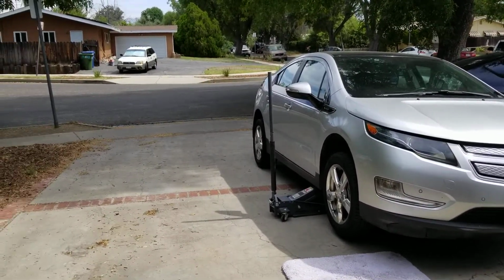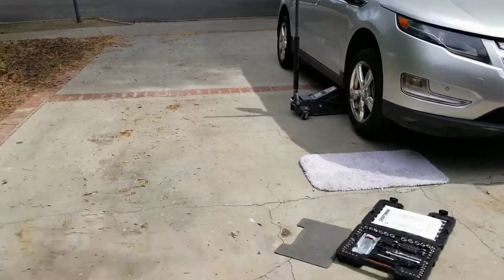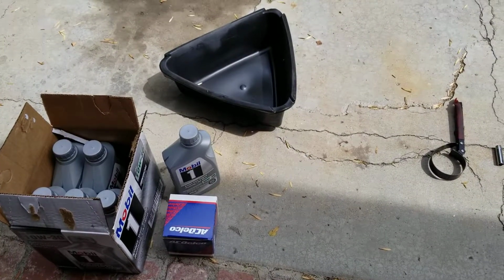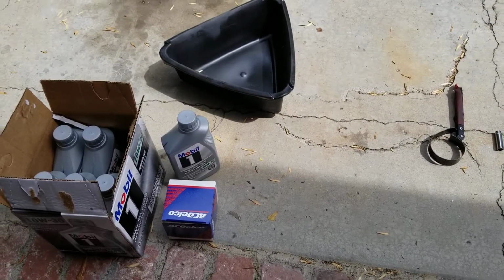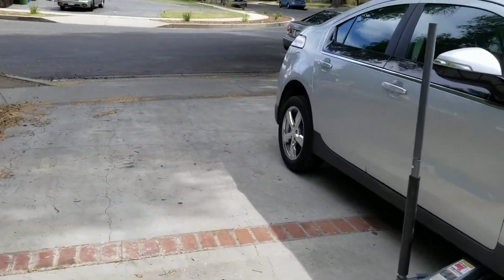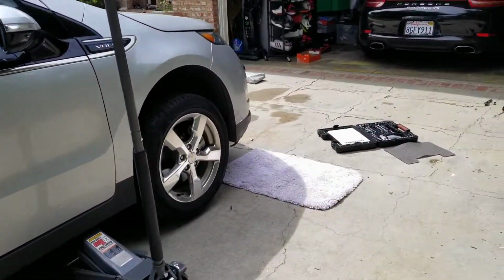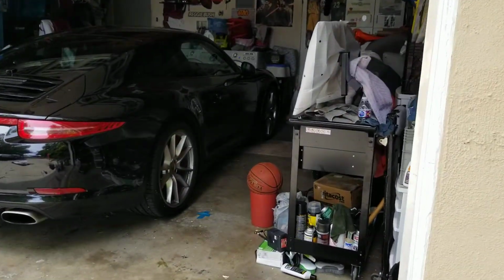So let's go ahead and get some materials that we need to do the oil change for this car. Alright, we need a synthetic Mobil 1. I usually use synthetic Mobil oil in all my cars, which has done pretty great work for me, especially in my Lexus. Most of my cars are Lexus. I have a Lexus over there, and I have a Prius over here, and I have my baby right here, the Porsche 911 Carrera S.